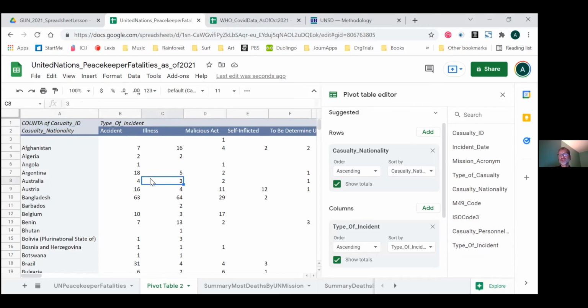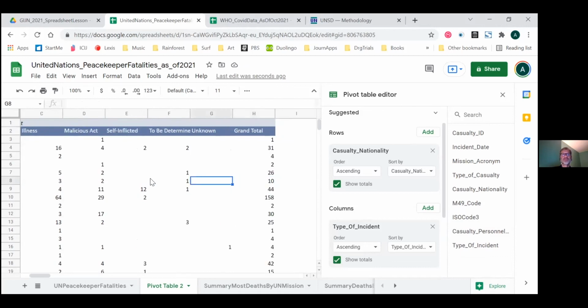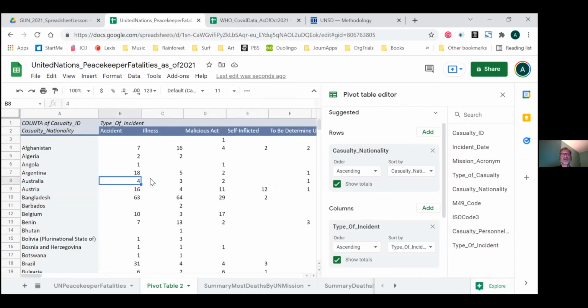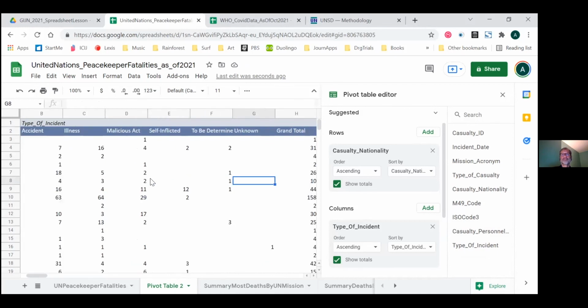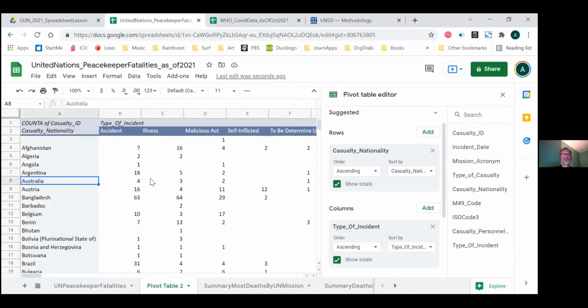So from here, I could copy and paste it and do additional work like, which percentage of UN soldiers died in accidents the most, which ones died in an illness, which ones died by suicide. You could begin to analyze all that information this way. So this gives you a good sense of UN peacekeepers who have died in the course of various missions.